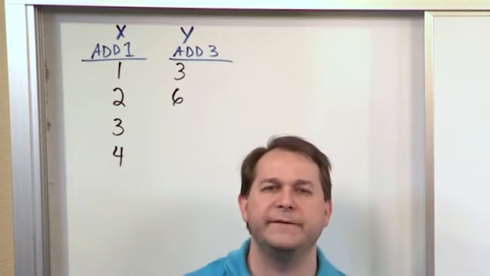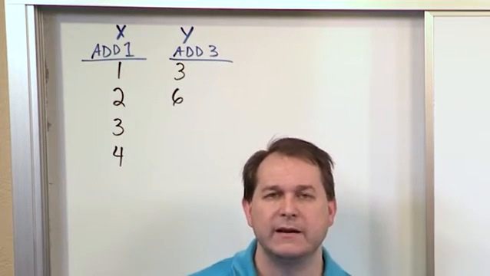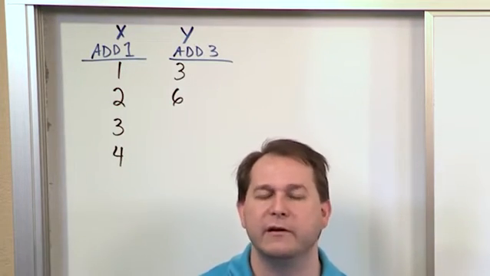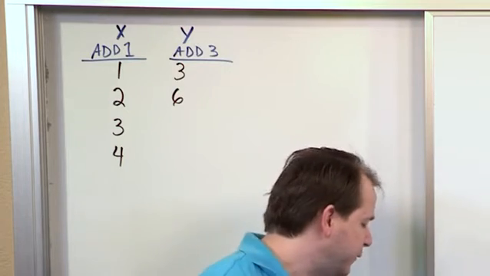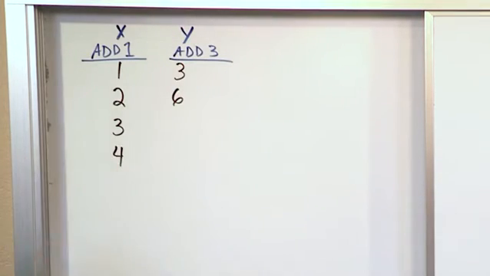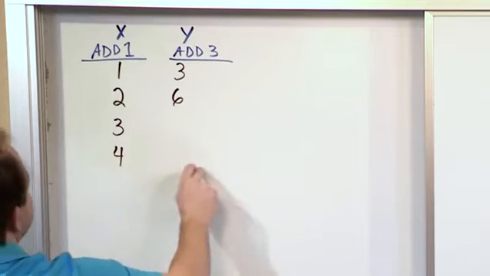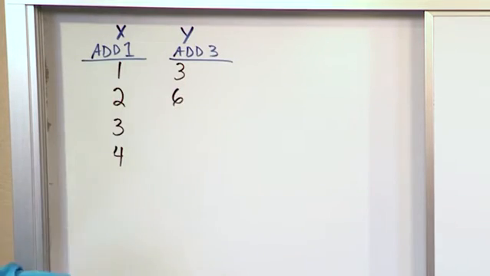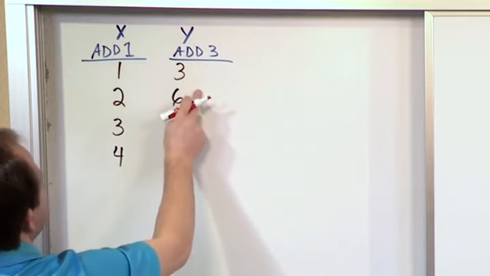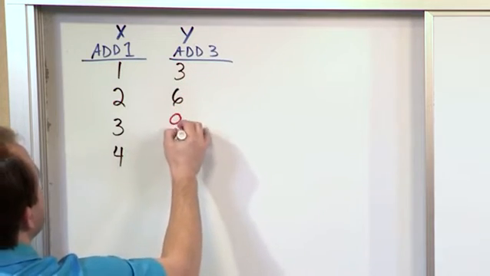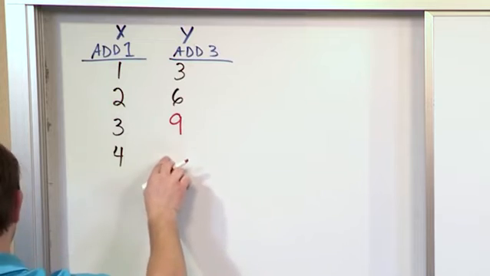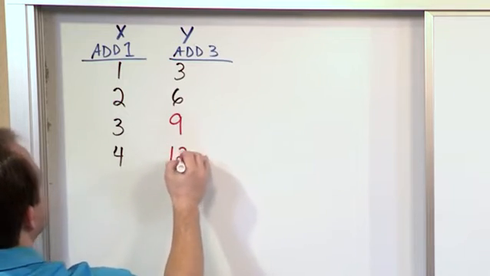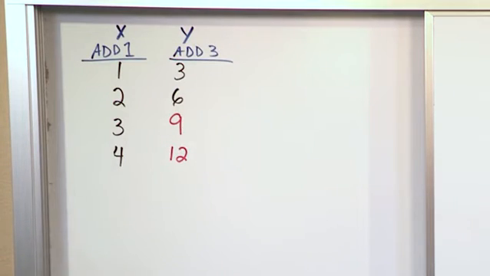And the first part of the problem is trying to figure out how to complete the table. Now I've given a lot of the table to you here, but we need to complete the table. So if we're going to complete this table, this is already done. We're only putting four numbers in the table, so this is basically finished. How would we complete this one? Well, if we're adding 3 each time, 3 plus 3 is 6. 6 plus 3 would mean that 9 goes here. And then 9 plus 3 would mean that 12 goes here. So we're adding these in to complete the table.